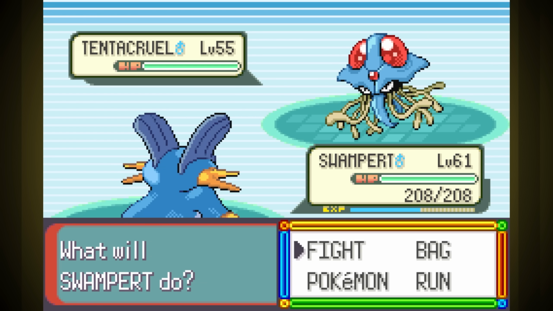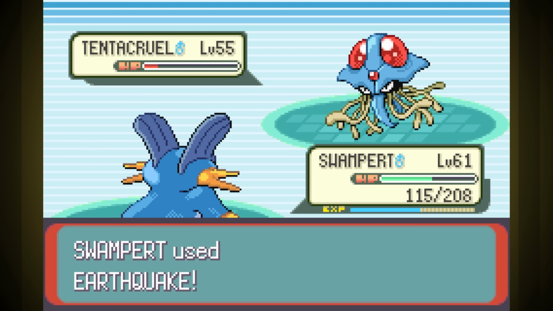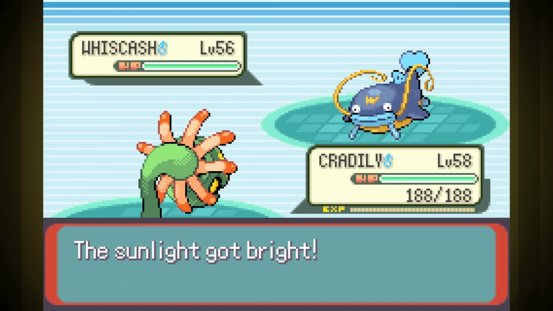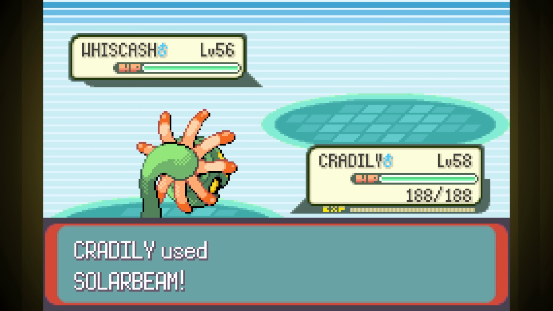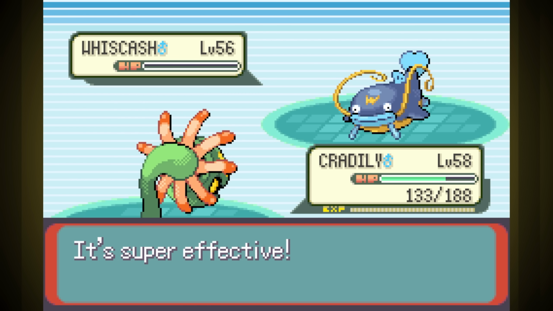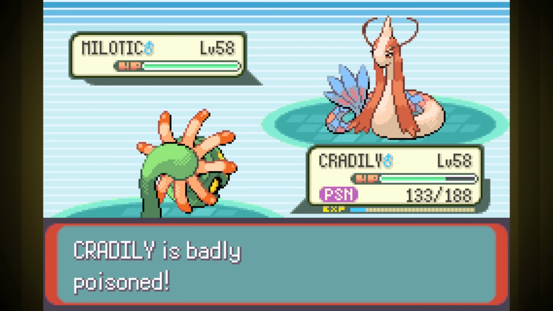Fast start. Tentacruel took out half of Swampert's health with Hydro Pump, but we one-shot him with Earthquake, so we're still doing alright. This time for Whiscash, it was actually worth using Credilli. He still did the same strategy that made me lose a ton of attempts previously where he'd use Amnesia, but we were strong enough now that our Solar Beam still hits really hard, so we had a pretty easy time taking him down.